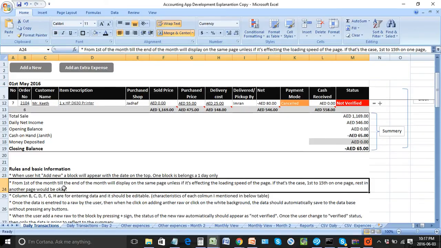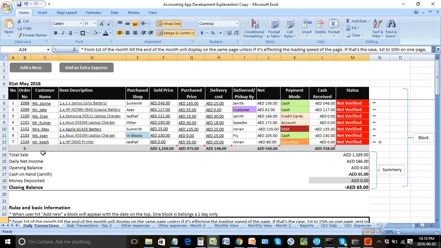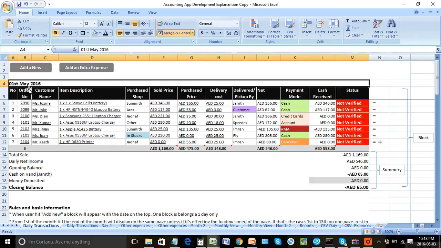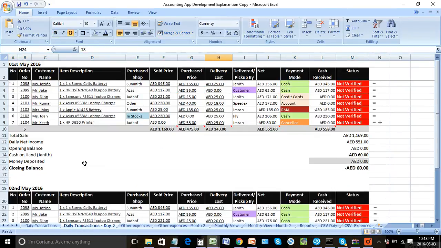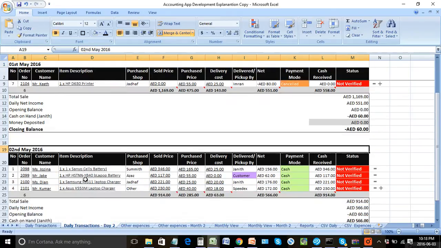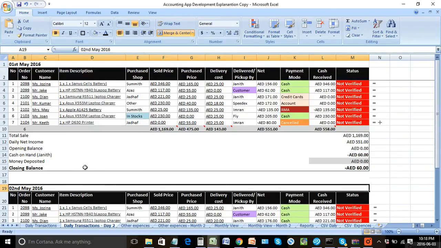If you click add new, it's going to be 1st of May, and if you add another one, 2nd of May. We would like to have the transactions like this for the entire month in one page.